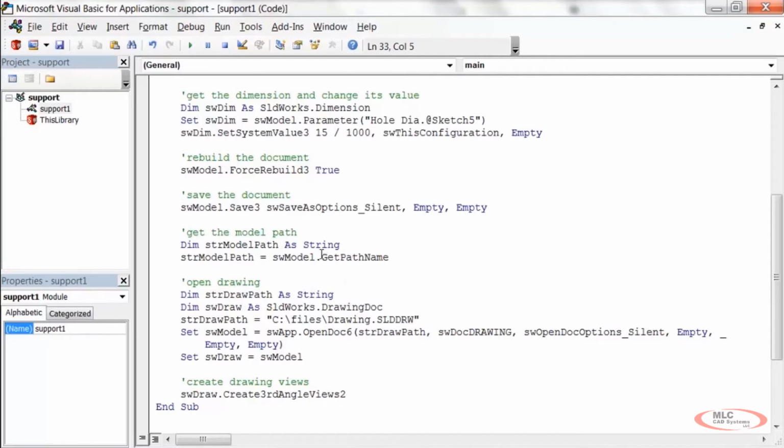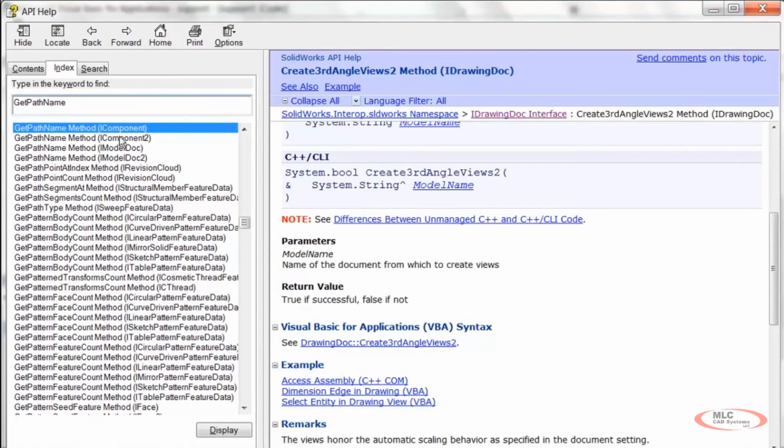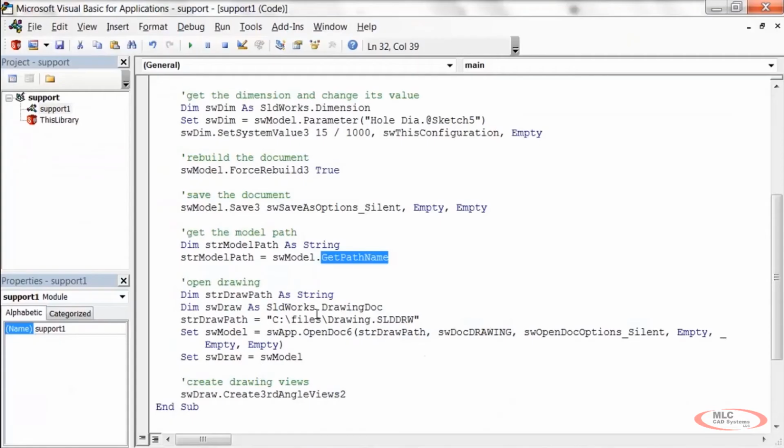So this is a really cool API call that if I type it in the API help real quick, you'll see that it gets the full path name for this document, including the file name and the file extension. And also notice down here it says if the document has not yet been saved, then the string is empty, and that makes sense. But in our case, we can assume that the part will be saved, so this should work out just fine.